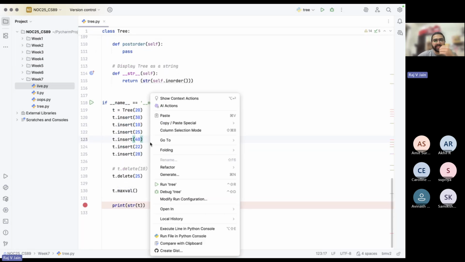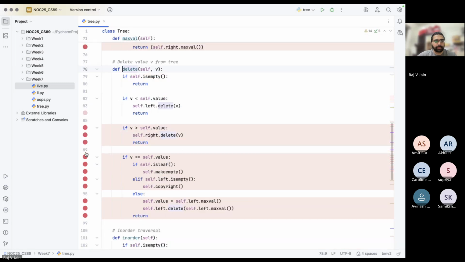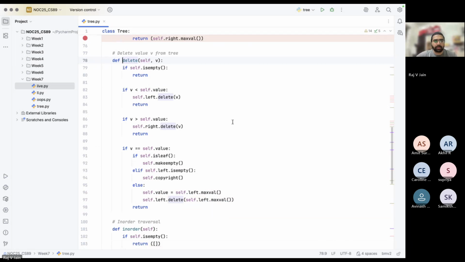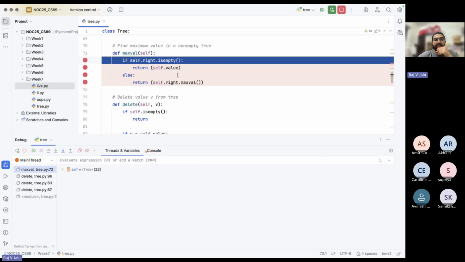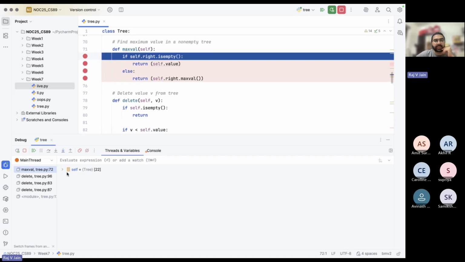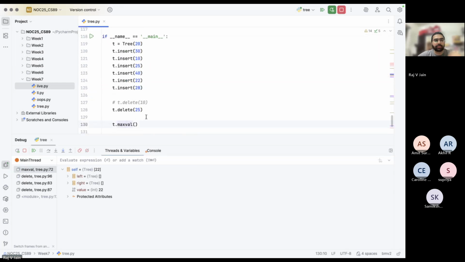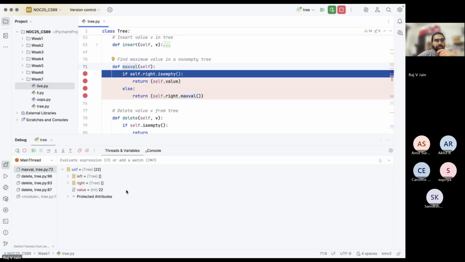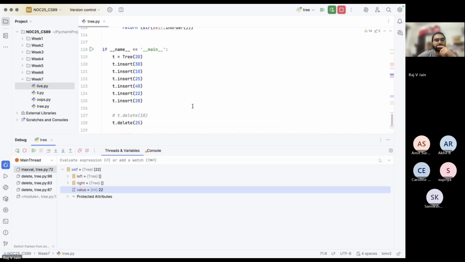So in the max val function, so we're saying that whatever is the... oh, it is in the delete method still. Okay, so save that.